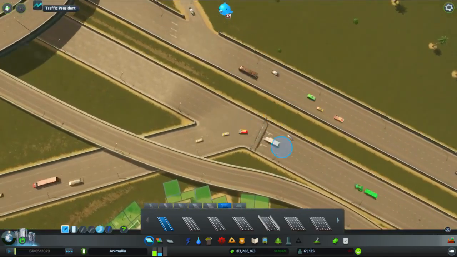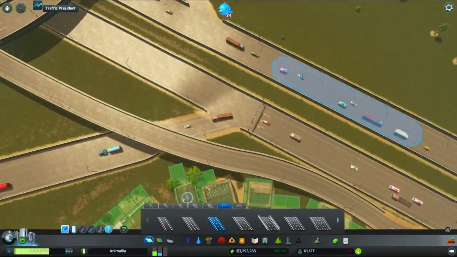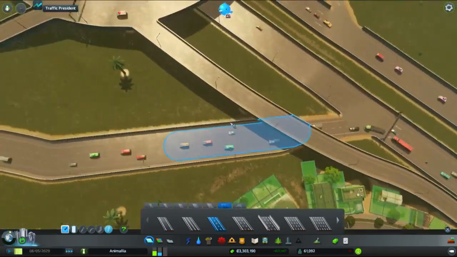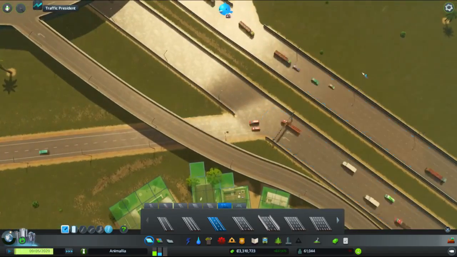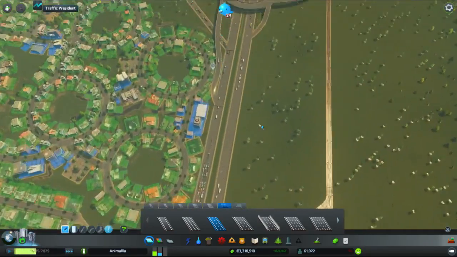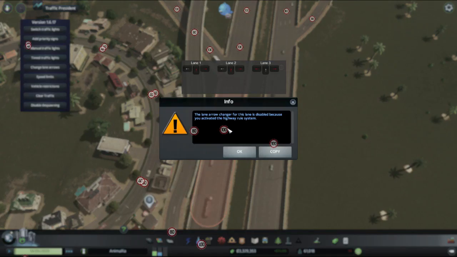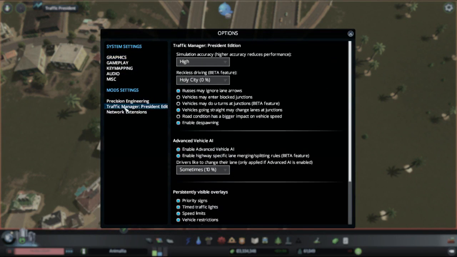Try that. But the problem is there's only one straight on lane there, so still only one straight on lane. This will reduce my costs a little bit. It says that we don't need three lanes of traffic coming off there. I'd very much like it if I could have that center lane. If I try and change the lane, what is it you whinge about?